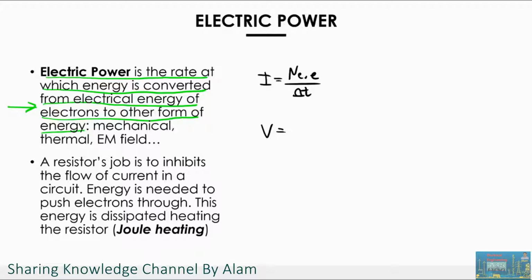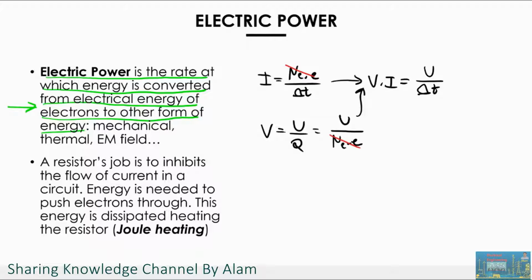charge. So if you have a certain amount of electrons sitting in a wire, they're going to have a certain electric potential, and you just then divide by the total charge. So now you have the energy per unit of charge. We can also rewrite this as U divided by the number of electrons multiplied by the charge of the electron. Now, if you multiply V by the current, what we obtain is very easy to calculate, because you'll see immediately that these two, the numerator here and the denominator here, they will simplify. And so what you will obtain at the end will be just the energy divided by the time.